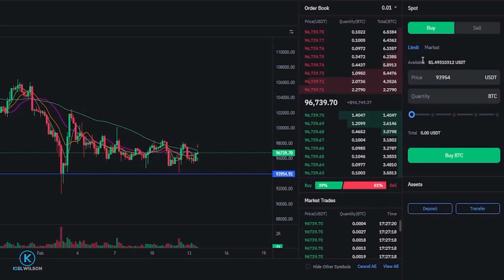Next, I need to choose the size of this order. And once again, you'll be able to see your available balance right here. So you'll know exactly what you're working with. So I'm just going to go ahead and come down here and I'll just slide this up to 100%. Just like this. This means I'm going to be putting 100% of my available balance into this order. But once you get your limit order set up the way that you want it, just come down here and click on buy.